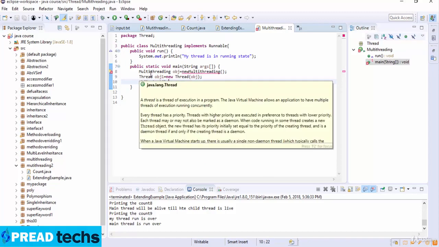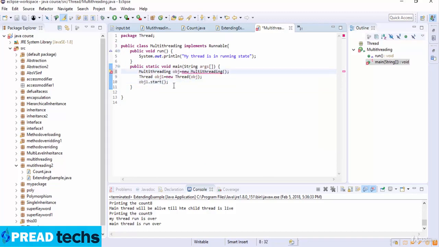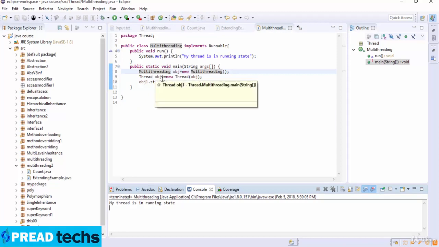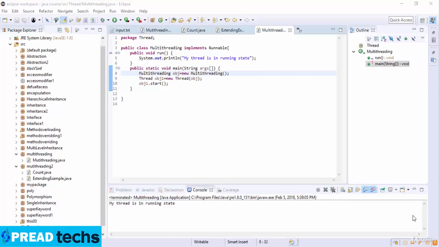So now I run this code, and here you can see my thread is in running state, because I created an object of my MultiThreading class, and then I called this object in my thread.